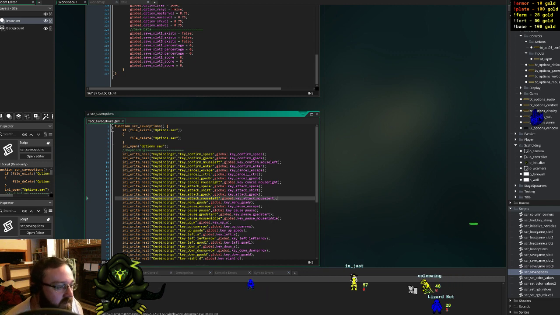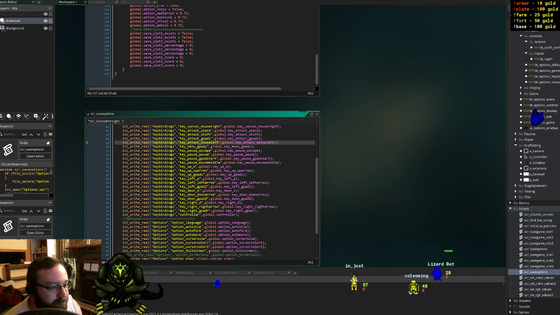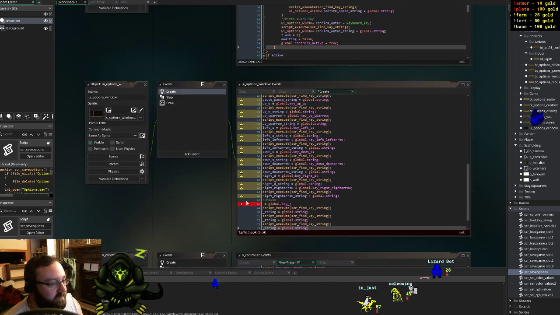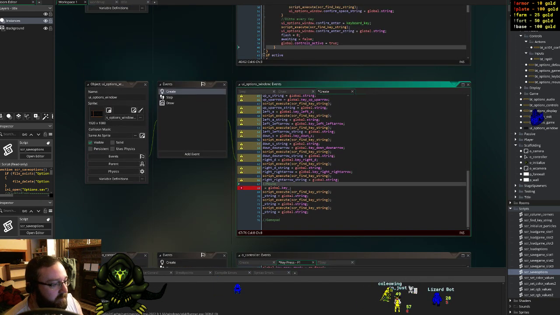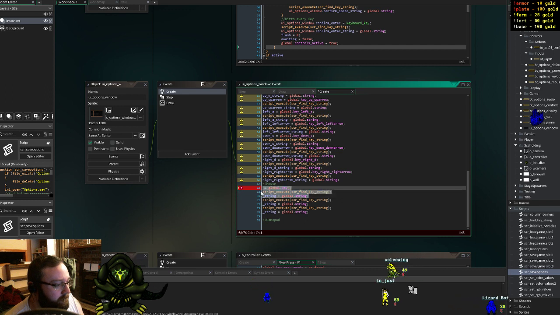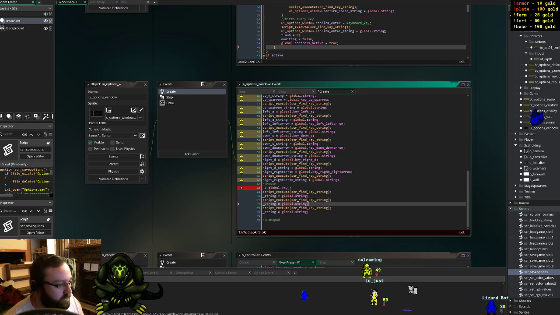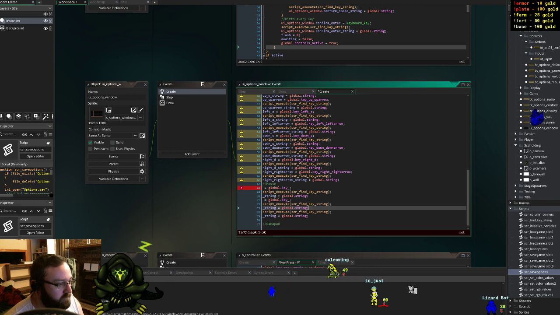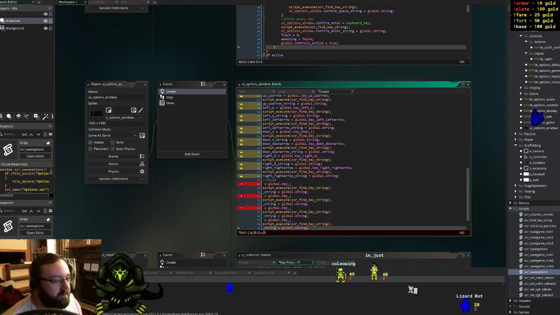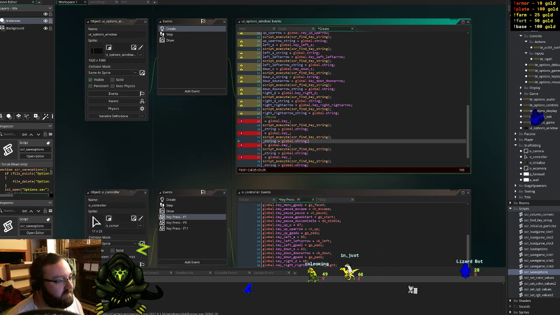There we go. Cool. All that's in here. Now we need to add it to here. Alright, so there's four keys for the mouse.